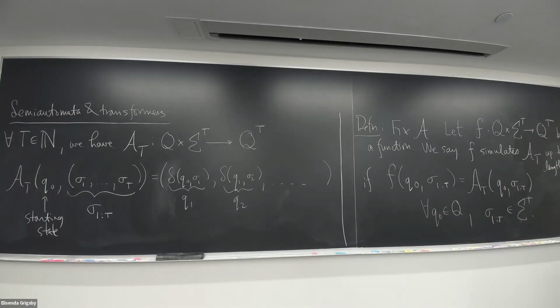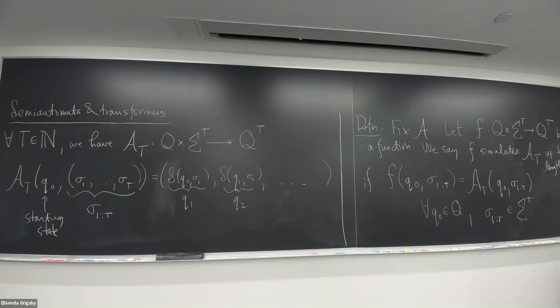Okay. Sorry, I'm a little confused. When you say it simulates, I guess I don't understand why it can't just learn all of the transitions from this? If T is at least one, doesn't it know how to get from Q0 to what Q1 would be, and then that tells you the whole thing? I guess that's true. Yeah, I guess that's true. I understand.